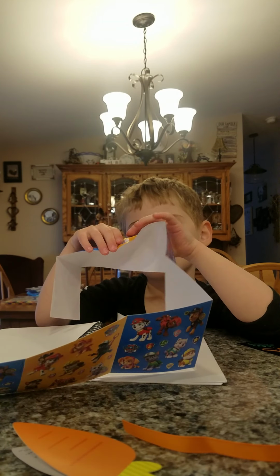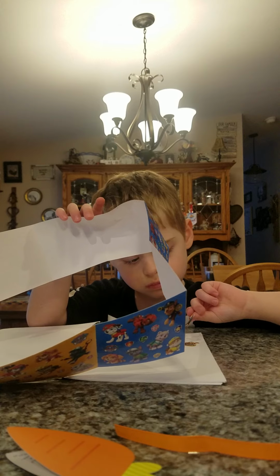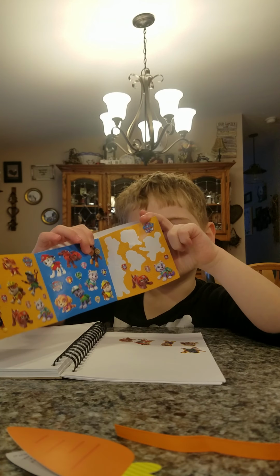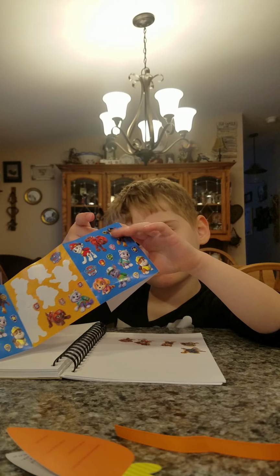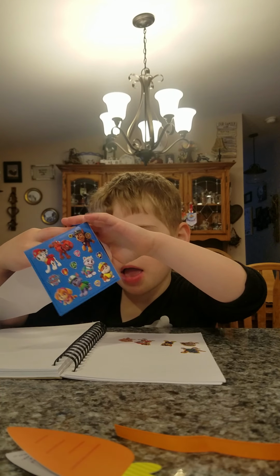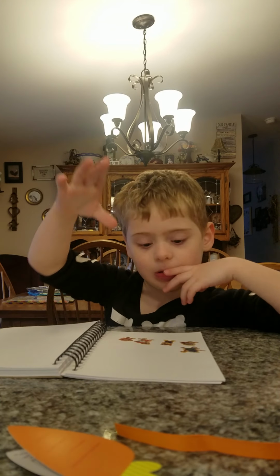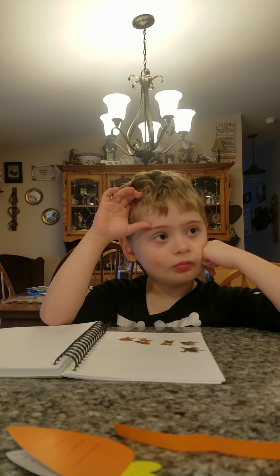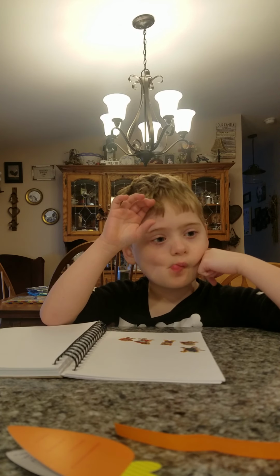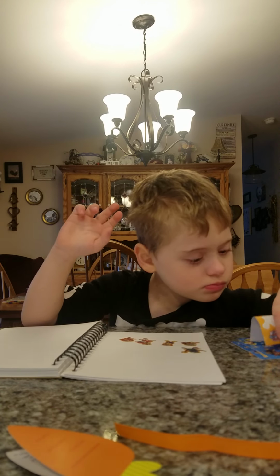Go. Ooh. I don't know that dog. I don't really know a lot of the dogs. It's the best guy. It's Kiko. It's Dr. Bear. Yeah, do it this way. How about this? Let's see if this works. It does. Now you can pull individual sheets and get the stickers off.